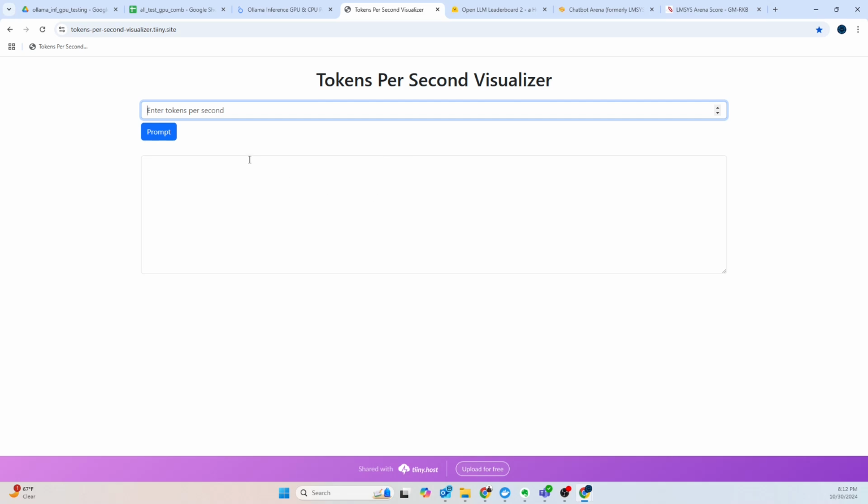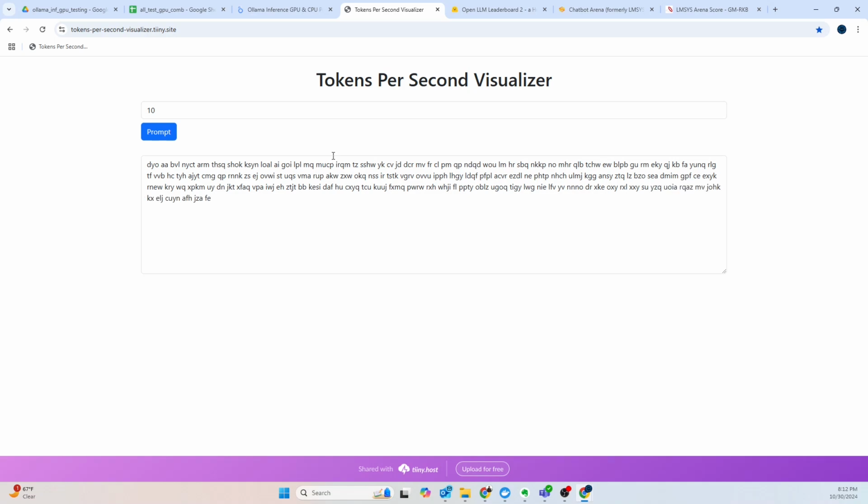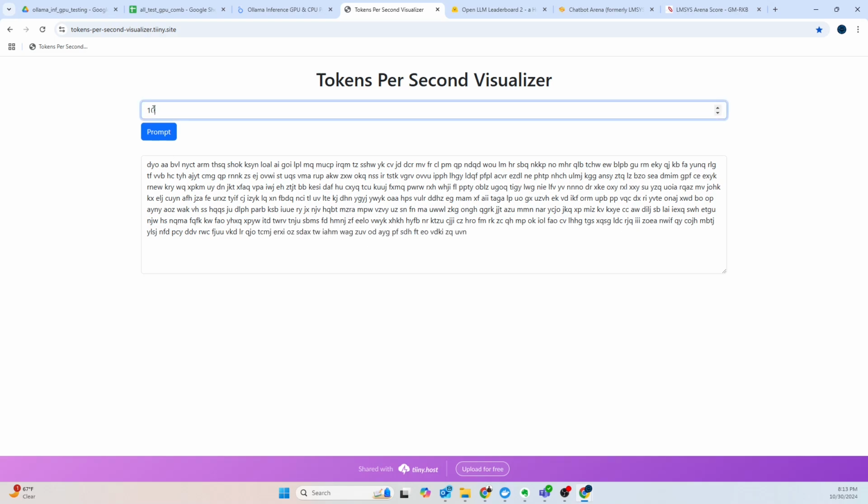So for example, the reason why I have the benchmark set at 10 is because this is what 10 looks like. And I consider this to be probably as slow as I'm comfortable going. I mean, it's still actually objectively kind of slow, but this is kind of where I drew my line. I was like, okay, if I can get a system to run 10 tokens a second for an LLM, then I'm comfortable with that. I'm happy with that, because for small things, you could actually have a chat almost in real time. And of course, I'll link this website in the video description, because I think this is great.